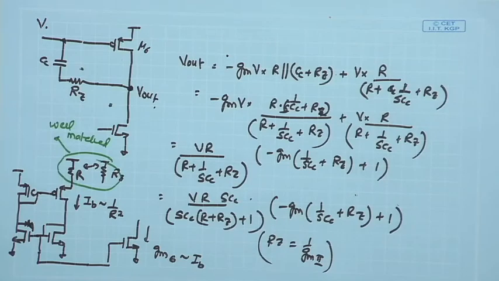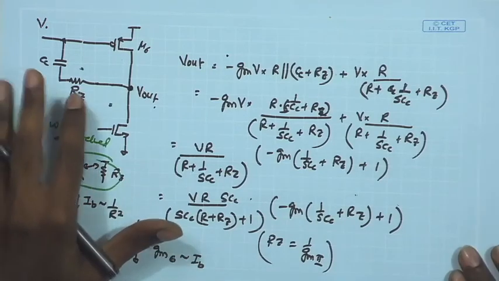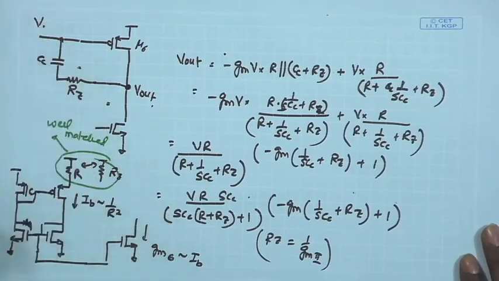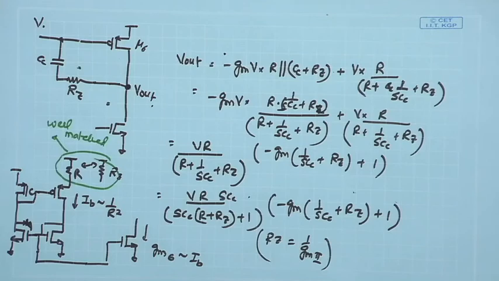And once again, we will revisit that noise analysis while we discuss the transistor level noise analysis, and there also we will try to once again justify with a little bit more detailed analysis that the RZ appearing in the shunt feedback does not significantly corrupt the input signal or does not significantly add to the noise of the amplifier.